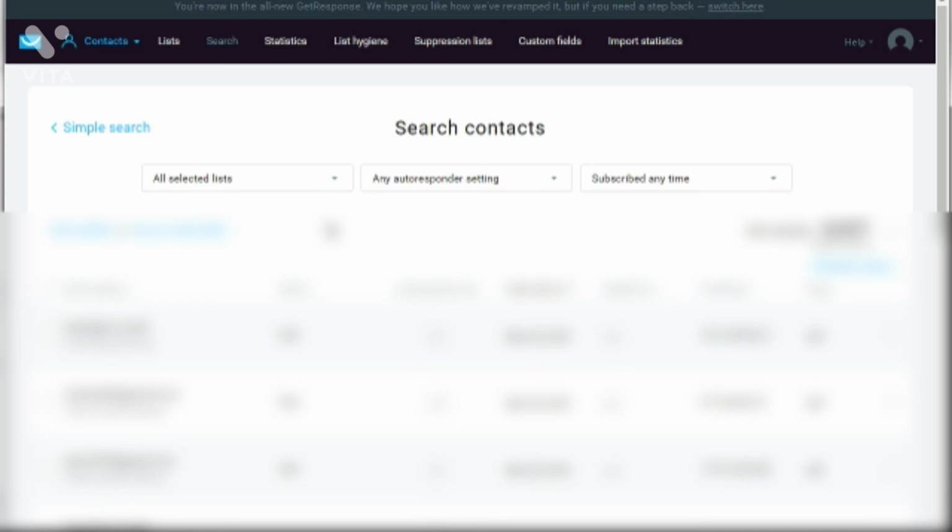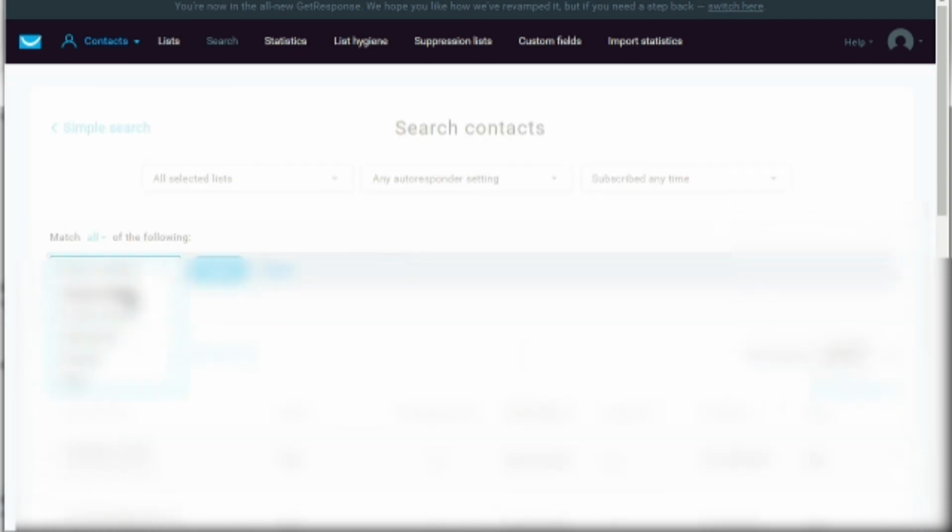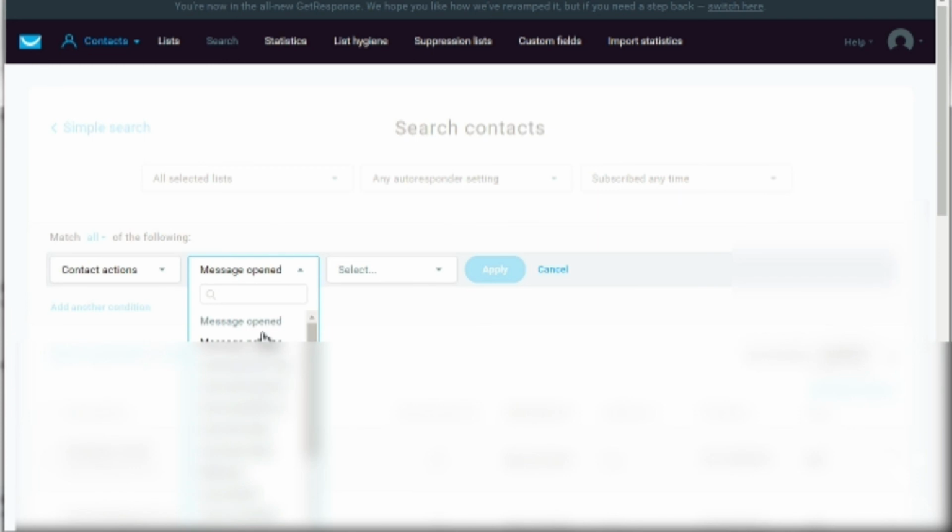All right. What you can do here is choose all selected lists, any autoresponder setting. So basically we're saying every single subscriber, and we're going to add a condition. Let's say contact actions, message open. Like I said, it's hard to detect that. So let's say last click date.